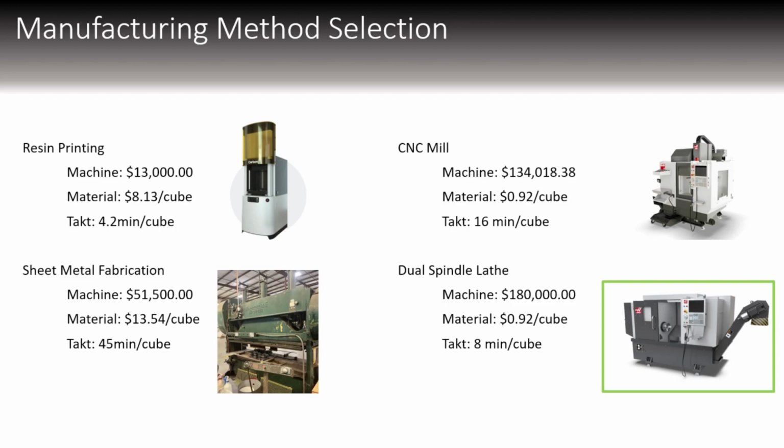Now, it's half the price of the CNC mill, however, it's a lot more per cube, as well as the time to make the cube, and the labor costs are way higher. And then finally, the dual spindle lathe, which isn't quite as fast as the resin printing. However, it's fully automatable to the point where we just have to load it and press a button and go. And it's the cheapest material possible.